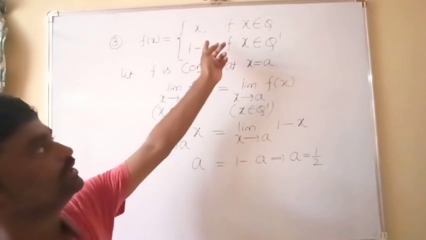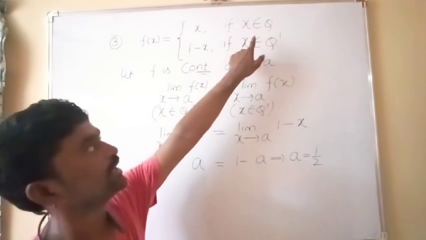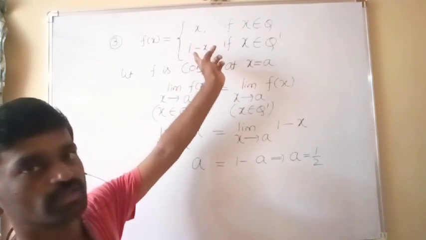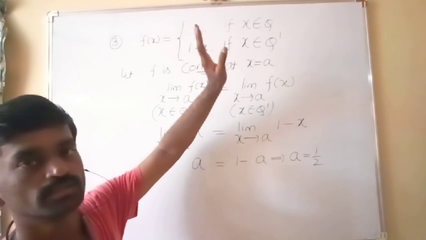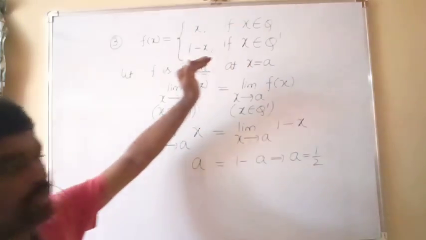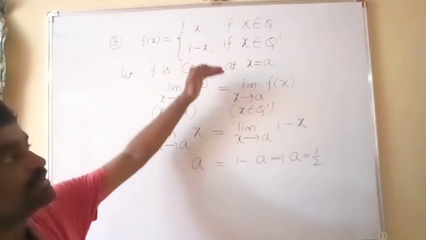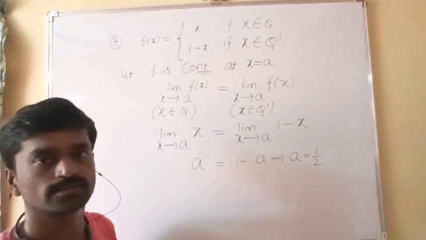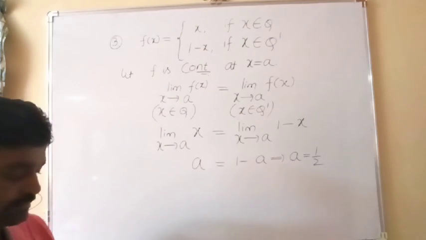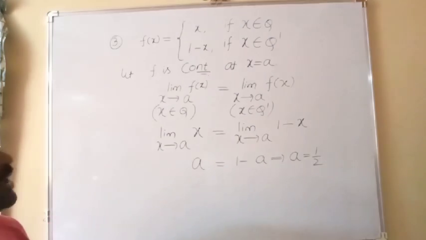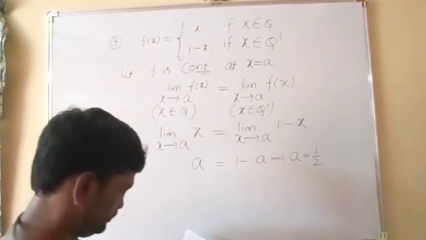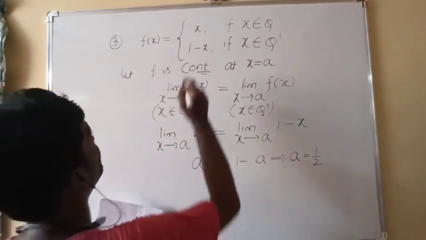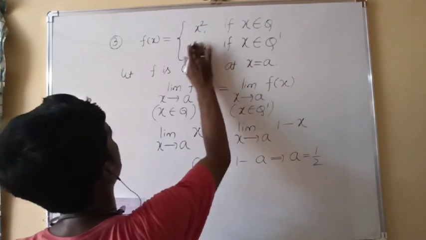So that means when f of x is defined separately for rational values of x and irrational values of x, if the given problem is like this, then this is the procedure to find the points where the function is continuous. Okay. Next, one more problem. So suppose here x square and this is 1.